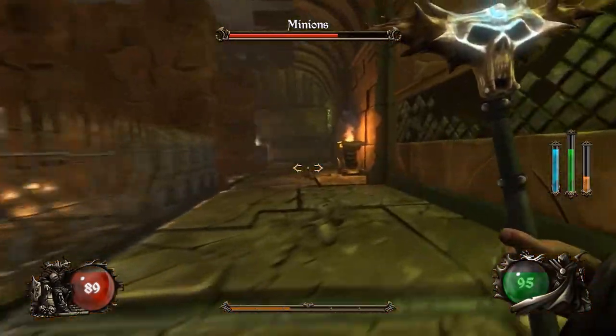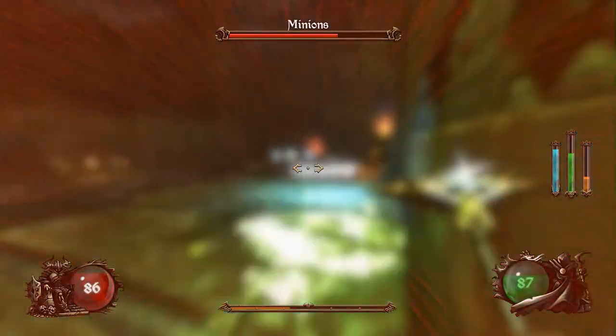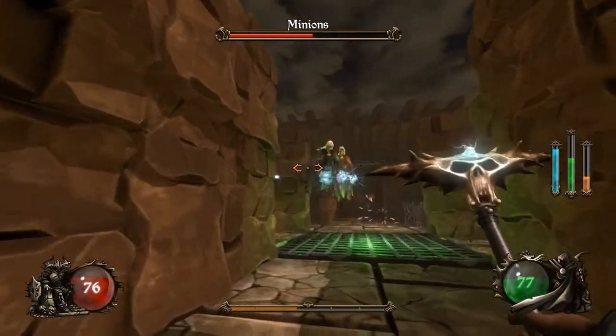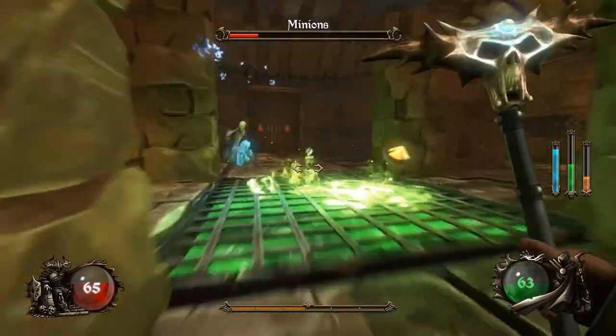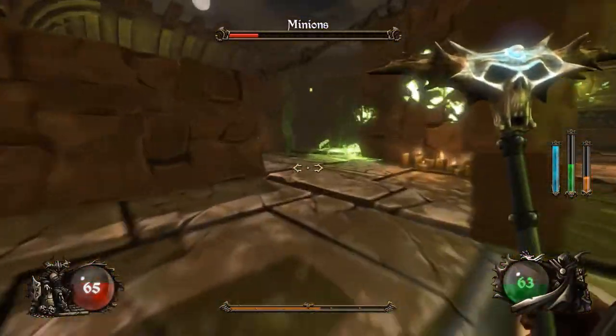So there's a lot of different damage types in the game too. It's fantastic, and because it's procedurally generated, shit, you could find yourself in a really tricky situation really quickly. There's somebody else in here. Here we go.